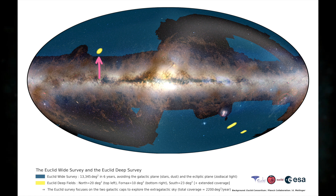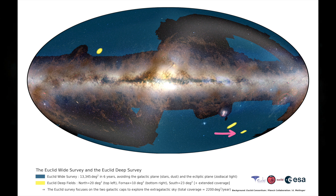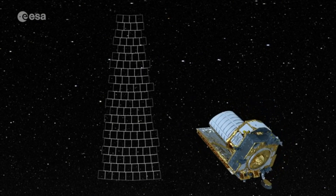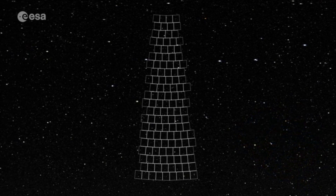The EDF North field is centered around the northern ecliptic pole, along with the EDF South field and the EDF Fornax region. In these regions, the observations will be much deeper with much longer exposures, so the signal-to-noise of the galaxies will be two magnitudes better than in the wider survey. This can then be used to calibrate the observations on the main survey, and there'll be loads of other interesting things to see too, like rare astronomical objects. Euclid will revisit these deep fields multiple times throughout its mission, gradually building up the deep images.